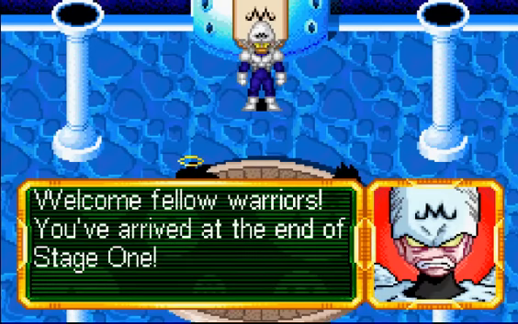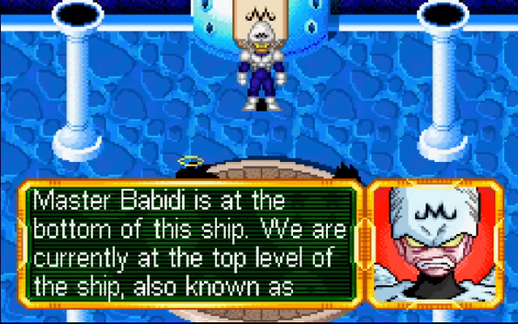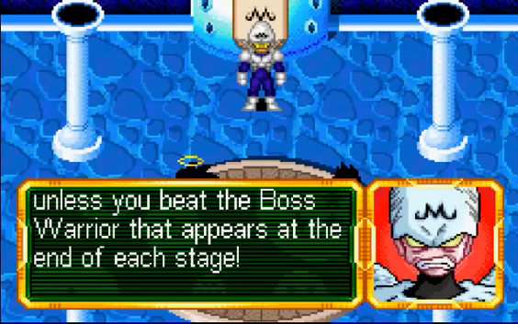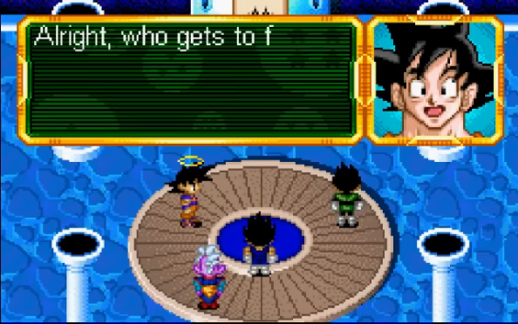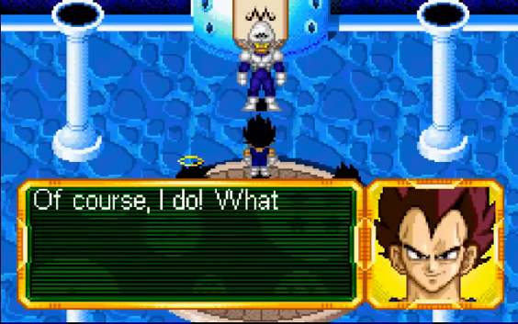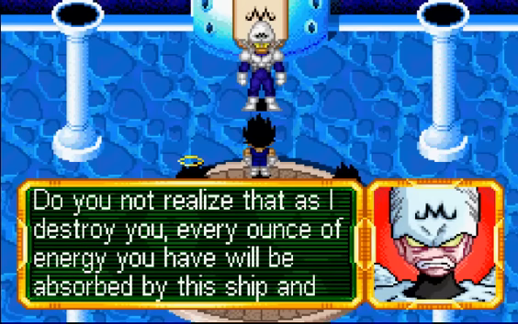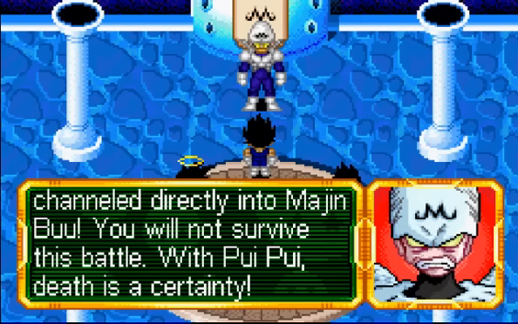Welcome, fellow warriors. You arrived at the end of Stage 1. What Stage 1? Master Babidi is at the bottom of this ship. We are currently at the top level of the ship, also known as Stage 1. And there's no way of getting down to him, unless you beat the boss that appears at the end of each stage. But don't worry about that, because no one will make it out alive at Stage 1. Yeah, whatever. Who fights first? Looks like Vegeta. Wait, you don't intend to fight by yourself, do you? Of course I do. What other way is there? Do you not realize that as I destroy you, every ounce of your energy will be absorbed by the ship and channeled directly into Majin Buu? You will not survive this fight. With Pui Pui, death is a certainty.